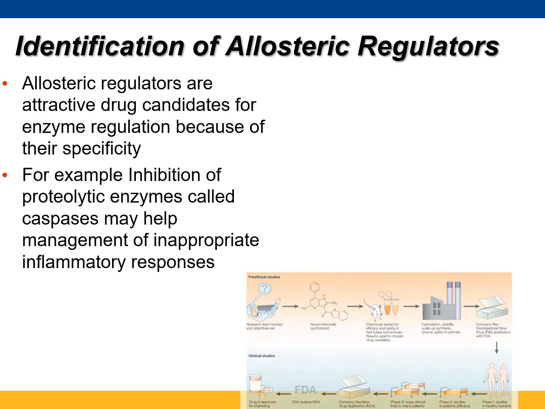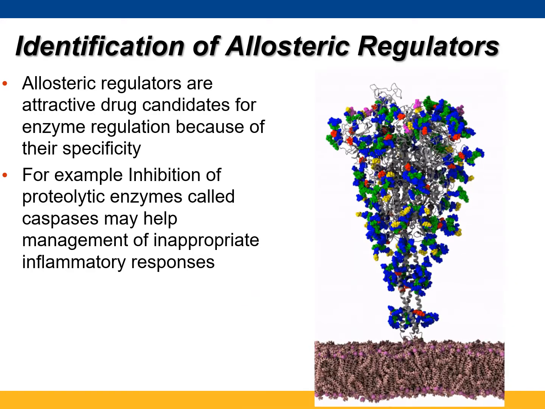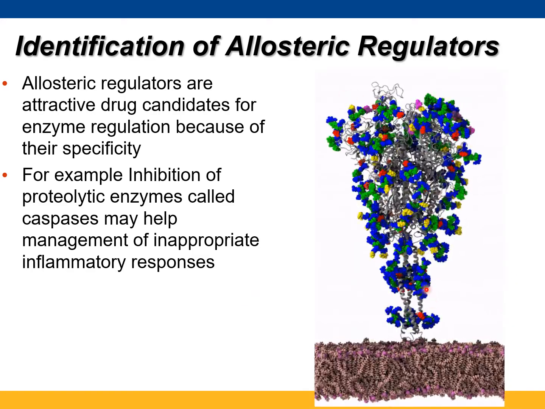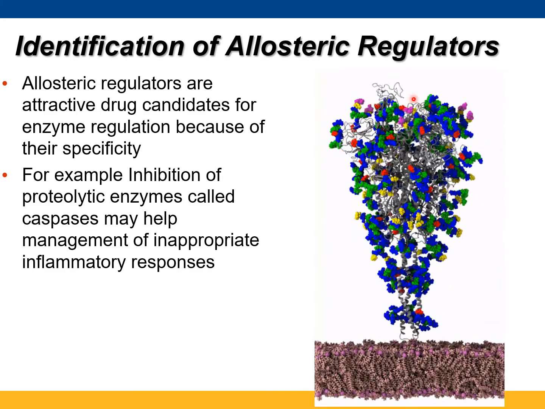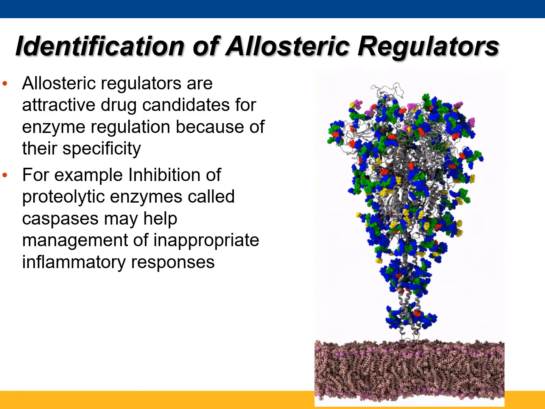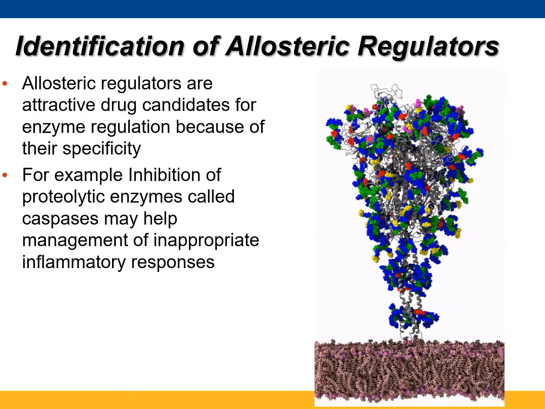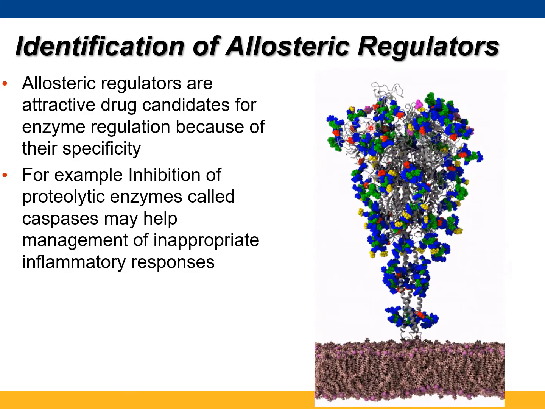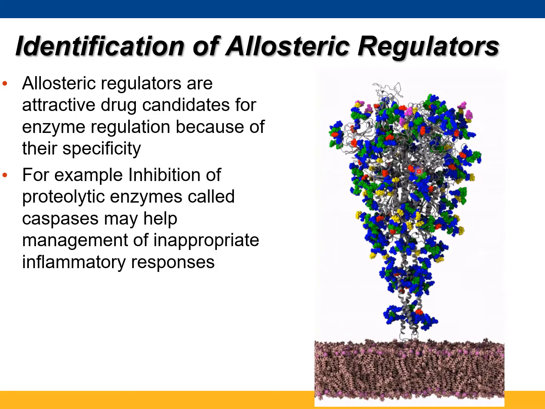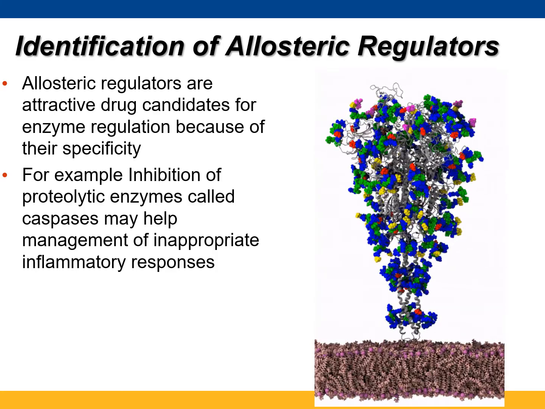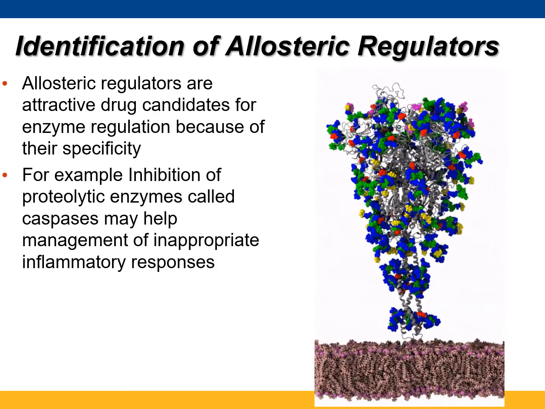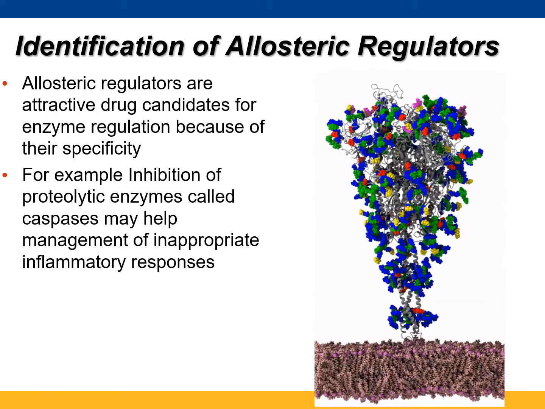But on a more new level, this is a spike protein found on the surface of the coronavirus, the SARS-CoV-2 virus. If you could find an inhibitor for this, you can see that it moves. You could find some way to prevent this thing from interacting with a host cell. You could, in theory, cure people of a coronavirus.